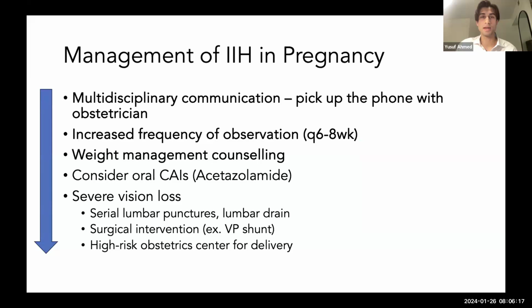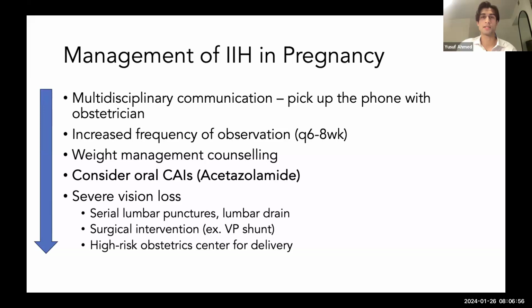Giving an overview of the management of IH in pregnancy, there really has to be a foundation of interdisciplinary communication. So it's just so important to pick up the phone with the obstetrician and make sure that they're on the same page with you. And then patients really do need an increased frequency of observation every 6 to 8 weeks, and have to be carefully monitored a bit more, because we do know that they're a bit more labile and they have a worsening trajectory of papilledema. Weight counseling is also a foundational conservative measure, but it may not be realistic for all patients, but it's still important to educate them on the expected weight gains in pregnancy.